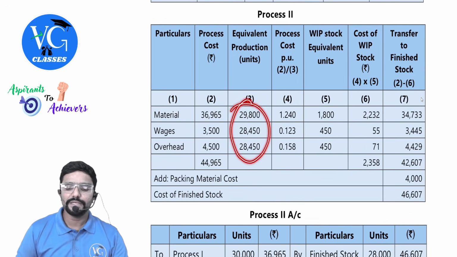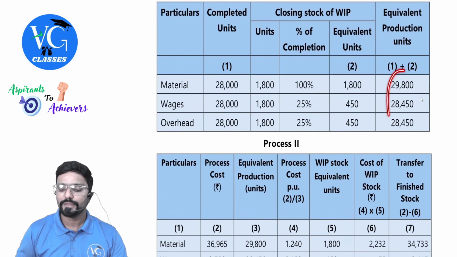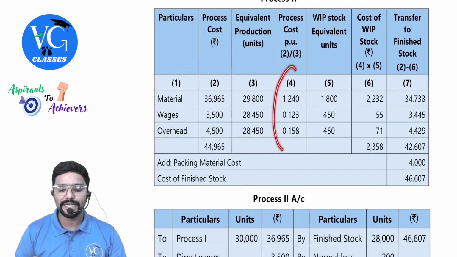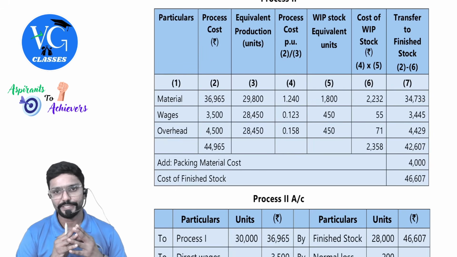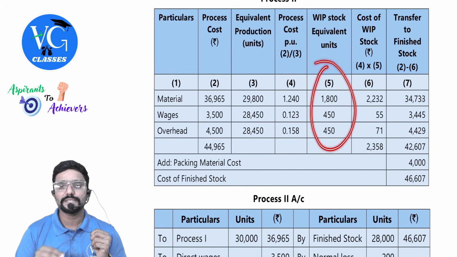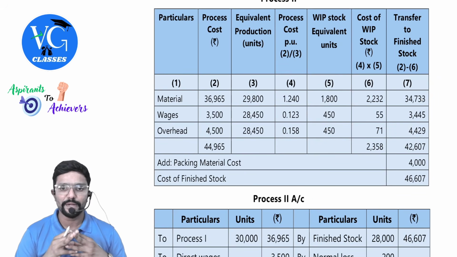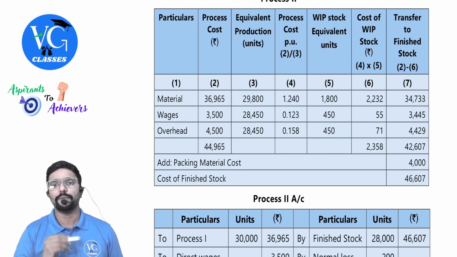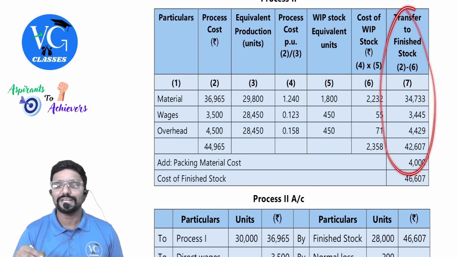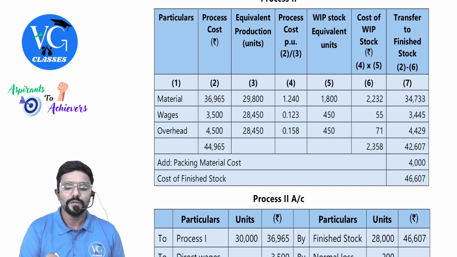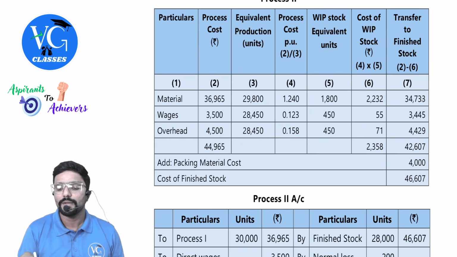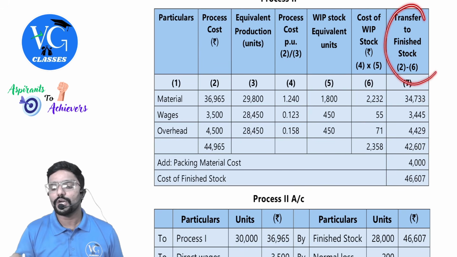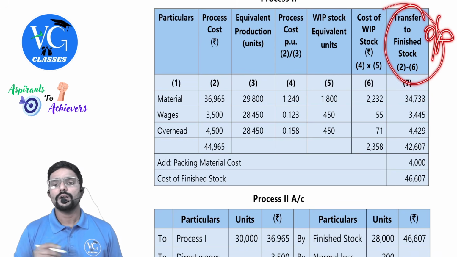Okay. Then equivalent units, whatever we would have got here, take the same, then divide each of the cost by equivalent units. You will get cost per equivalent unit. Then take the WIP units, that is equivalent units with respect to closing WIP, multiply both. You will get the cost of closing WIP. Now find out the cost of output as a balancing figure. How is it, sir? Total process cost minus cost of closing WIP. You will get the cost of output. This is nothing but for output.